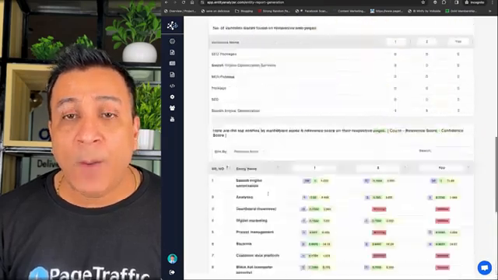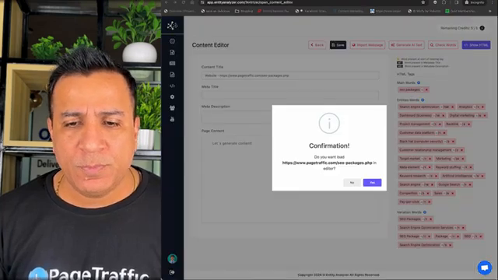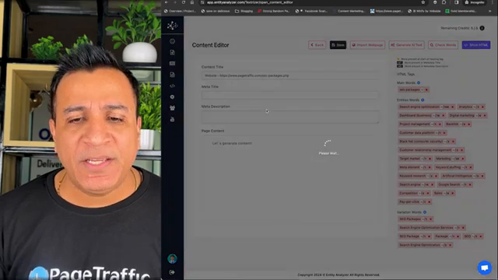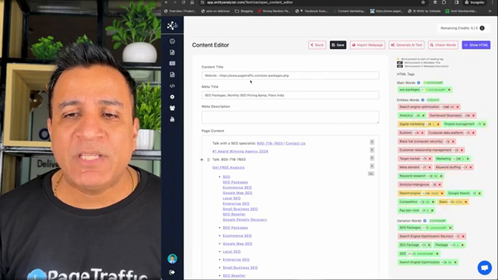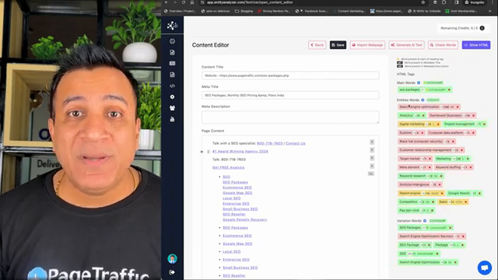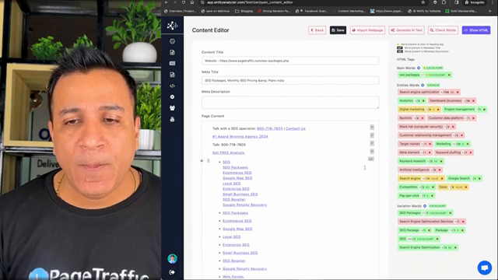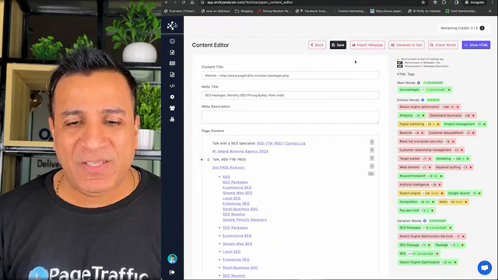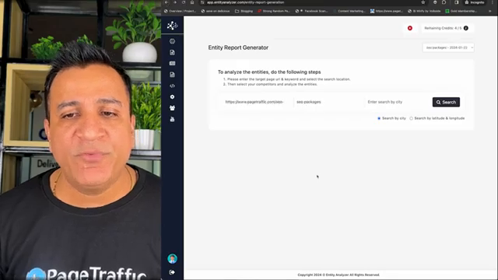And let's click on optimize my content. So it will load our pages, which we want to be done. And the whole point is not to do the content editing here, but it tells us what kind of keywords are coming, how many times I need to add. So remember, this is entity based. So all the keywords here which are semantically related, all we need to do is ensure that they are added to our web page. So now I go back, and as I said, you can do these searches for different cities. So that is how you do the entity optimization.